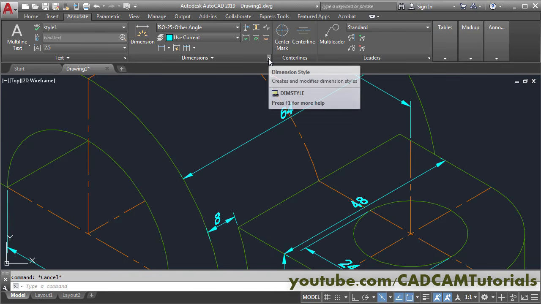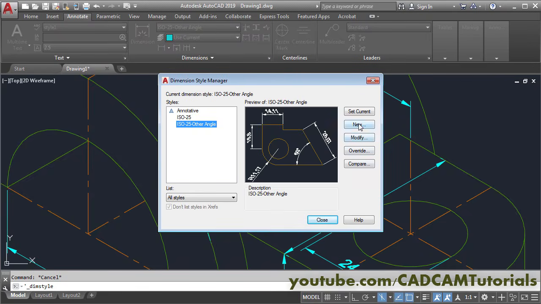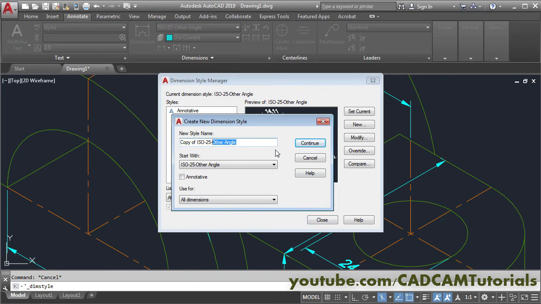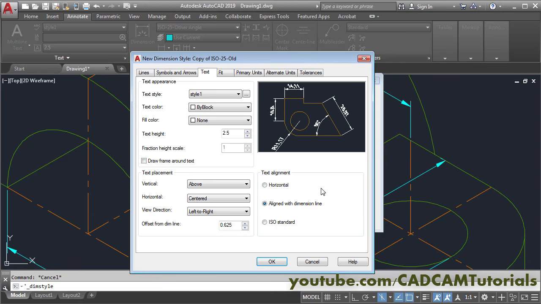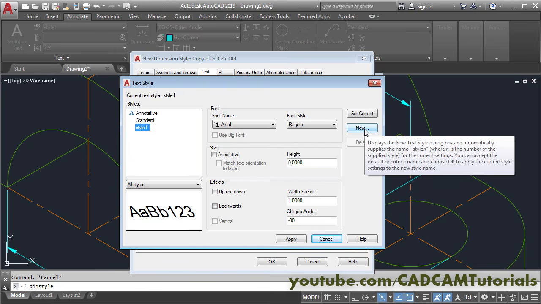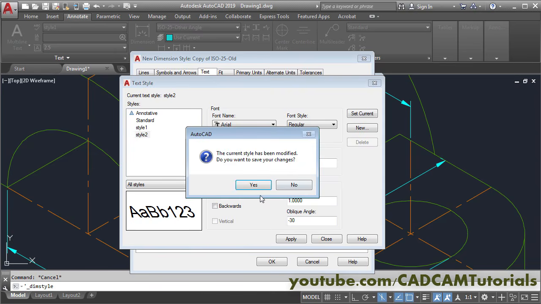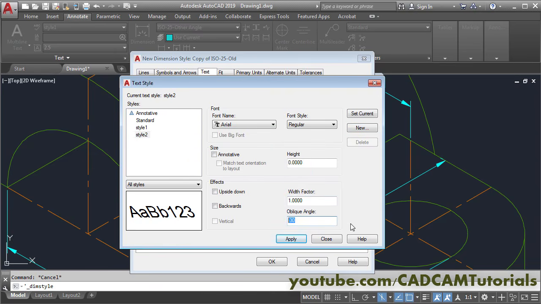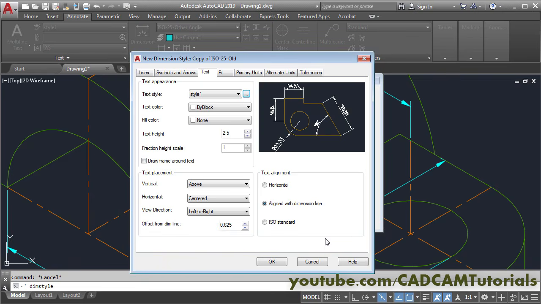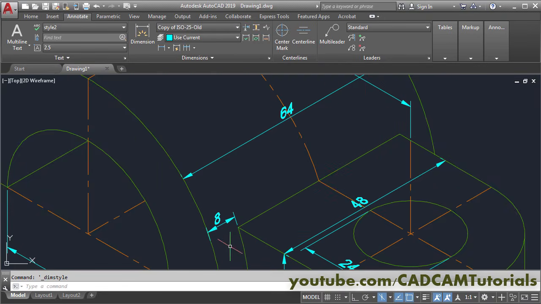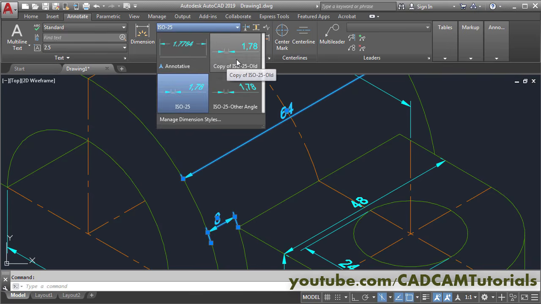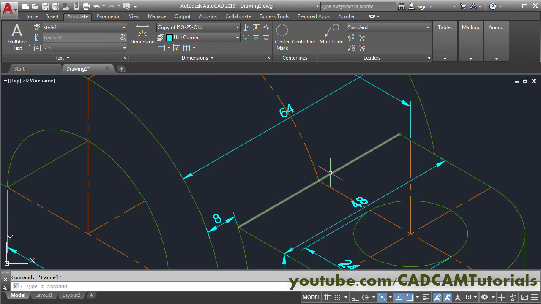Again click on dimension style, click on new, we'll make it old, continue, then click on this three dot, we will create one more text style, click on new, yes, we will make it style 2, yes, and we will make it 0, apply, close, and here we will apply style 2, okay, close. Then select both of these dimension and select here old name dimension style and escape. Now they are slanting.